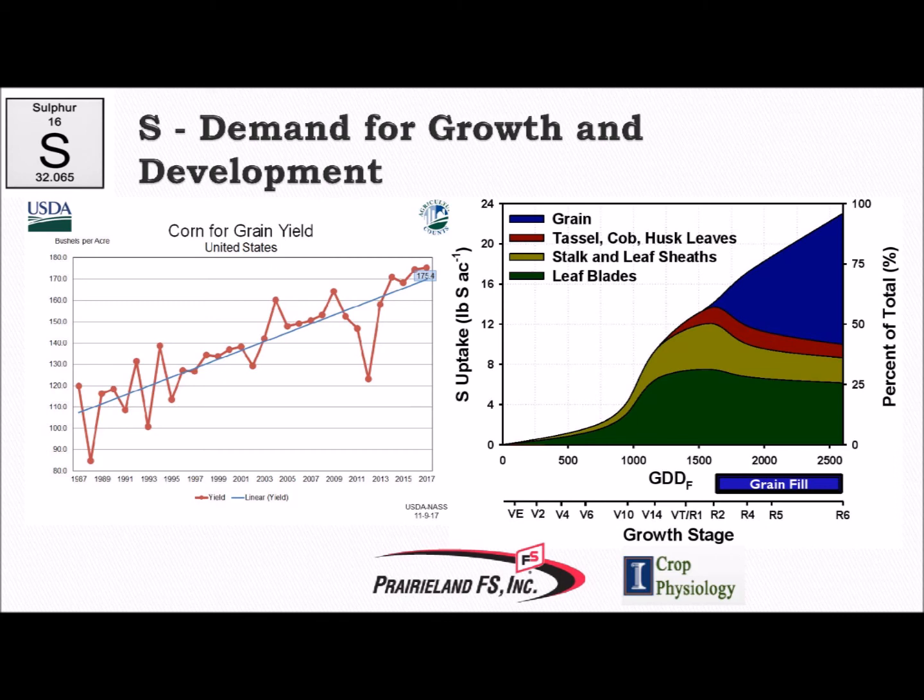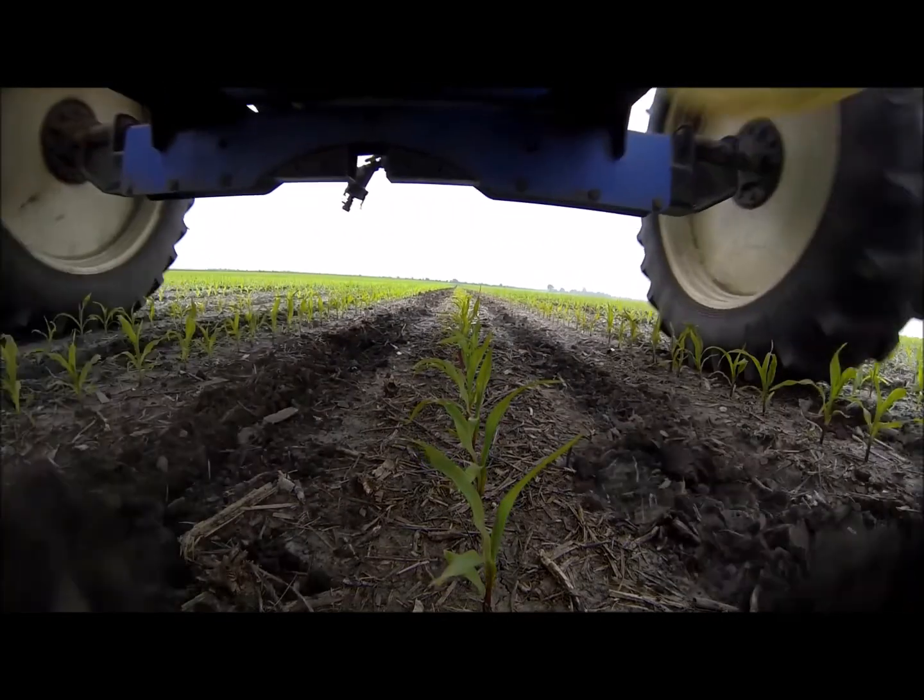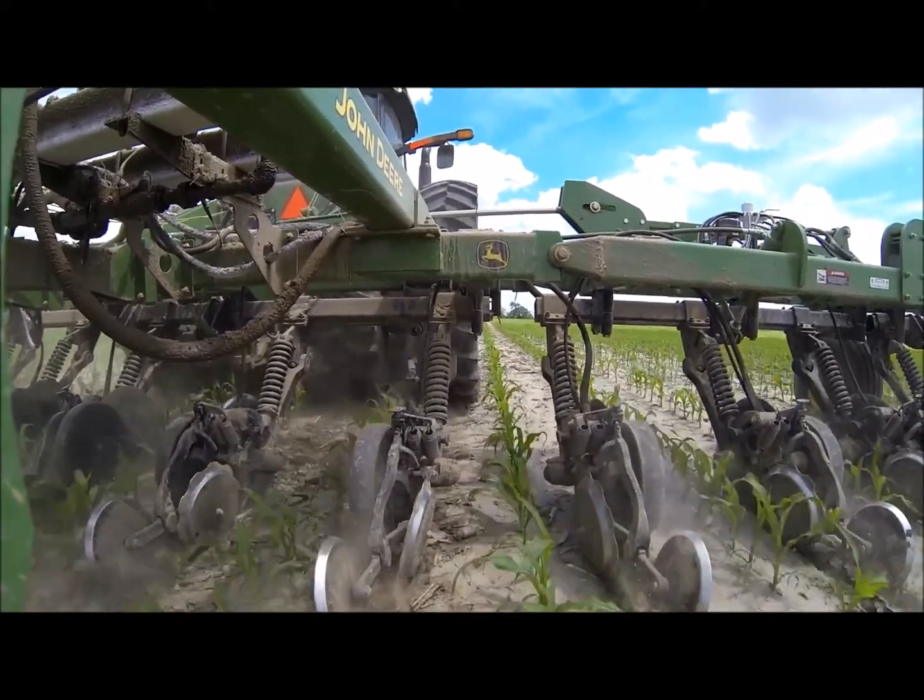You can see grain demand for sulfur in this uptake and partitioning chart from the University of Illinois. Note that grain demand is represented here in the blue field in the upper right corner of the chart, but also note that only a very small percentage of that harvest index is remobilized from vegetative plant parts, and a very large quantity of needed sulfur has to come from sulfate in our soil solution or in that soil reservoir, especially for late season, while corn's in that grain fill stage R2 to R6, or the physiological maturity stage of corn.